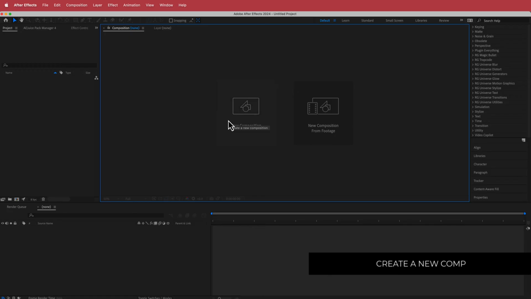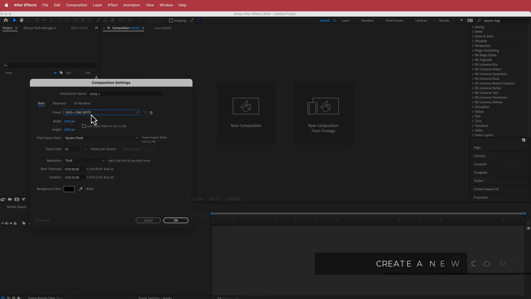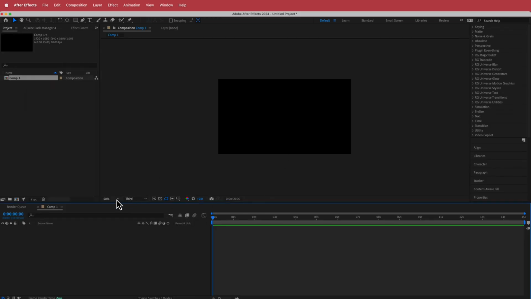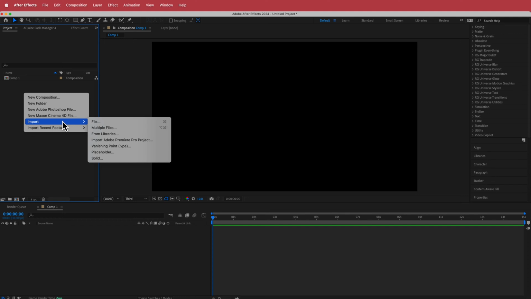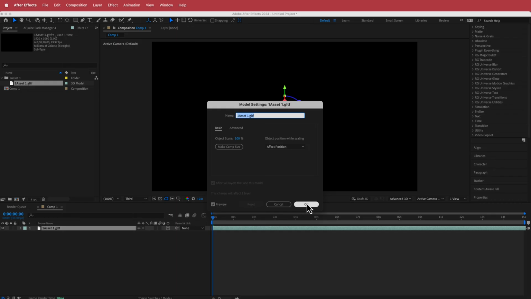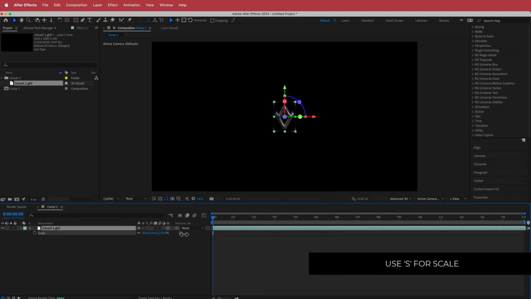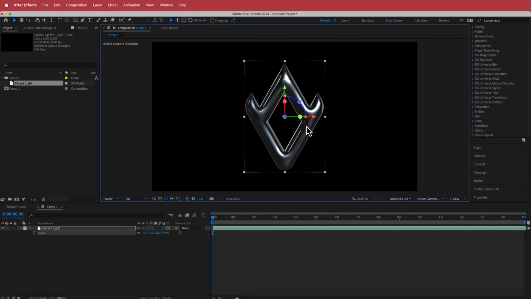So here we are in After Effects. And what we're going to do is create a new composition. I'm going to go for a 1920 by 1080 pixel document, 30 FPS, duration about 10 to 15 seconds. Just press okay. Once I have that, then what we need to do is import our asset. To do that, all we have to do is right click, go import file, and you can see that the asset is in here. So if you just drag that to your timeline, now if you zoom in and scale in, you can see what we have there. So now we've imported our asset and already it looks really, really cool.